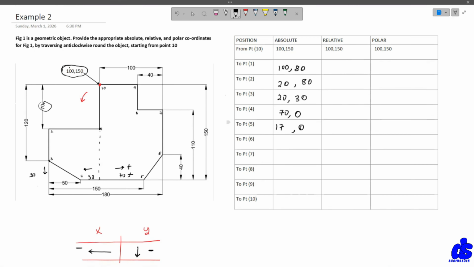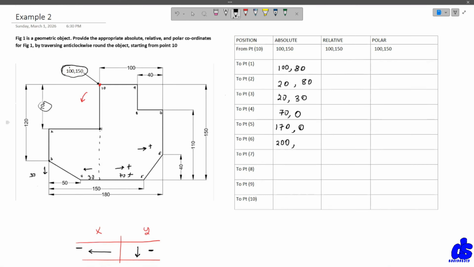That will be the coordinate for x. Now for point 6, there's both a change in x and y. Let's do that of x first. So in terms of x, the distance at point 6 is 100 from this direction and is moving to the right. So we are going to add it. So it's going to be 100 plus 100. That will be 200 for x.